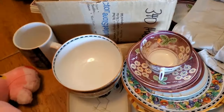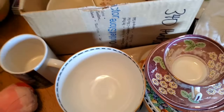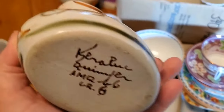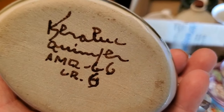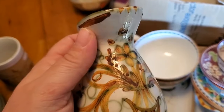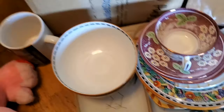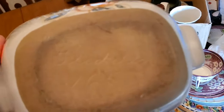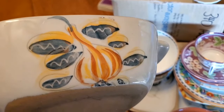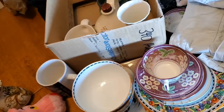And then got this really cool picture. I haven't been able to identify it, and I can't read exactly what this says. So I've looked this up, but this is a beautiful little picture, hand painted. And then this Glidden pottery seems like it sells good as well. There are some high comps. That's a really bad drawn pair.